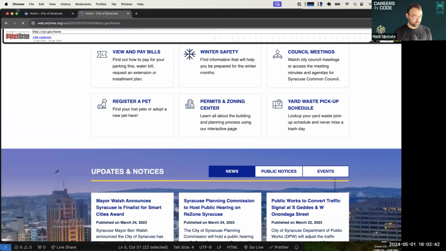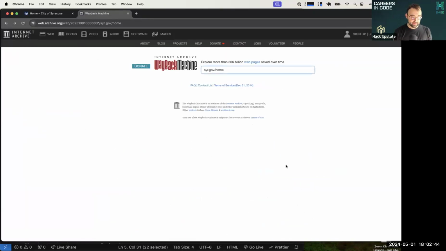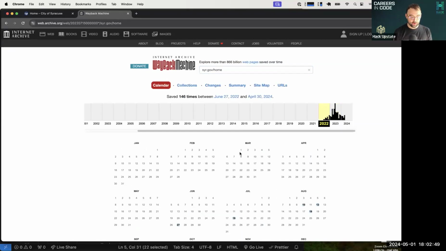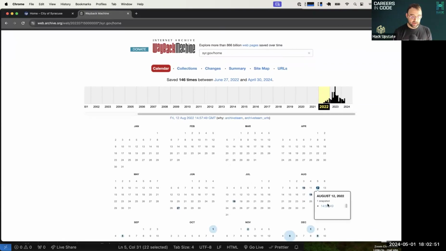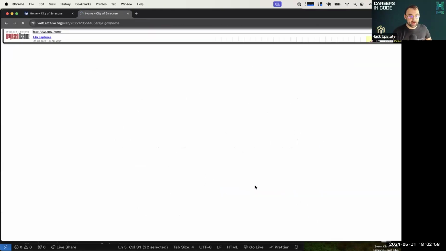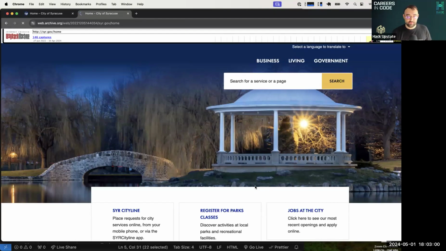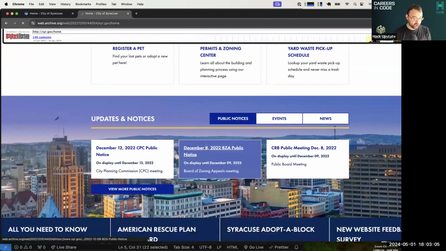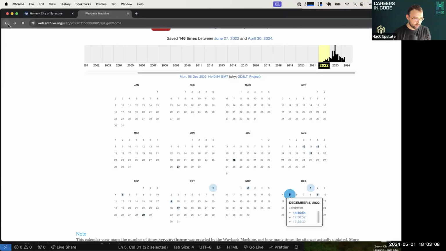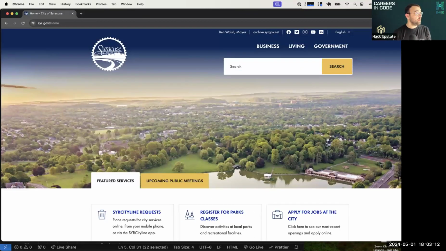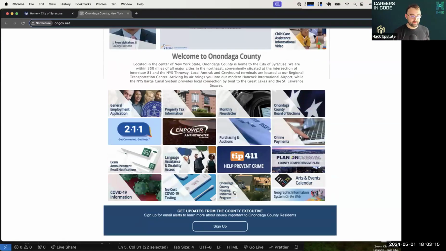No, this is their newer one. Anyway, Syracuse did in the past year or so go back and say, hey, our website's looking pretty dated. They solicited feedback. They went through a whole design process where they not only did mock-ups, but then they sent mock-ups out to the public and they asked for some feedback on it. Of course, Wayback Machine's going to show me up and say, no, this has been their website for a while, but maybe it's further back than I thought when they redesigned this. So, we can certainly go through this design.